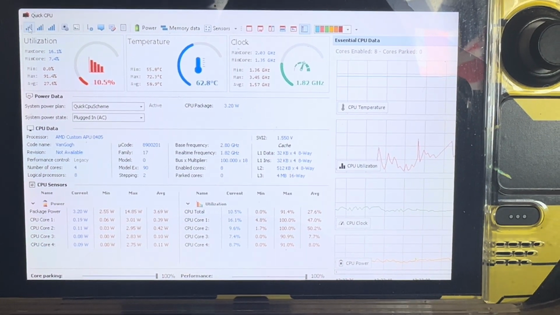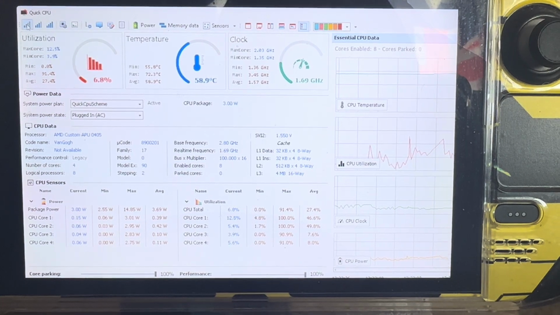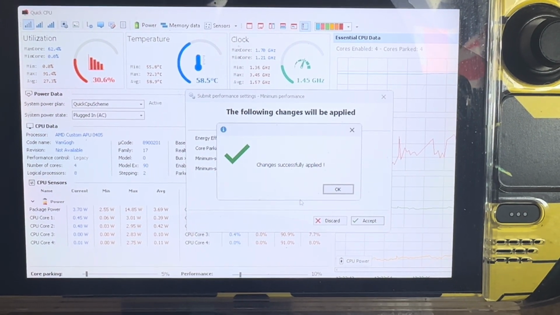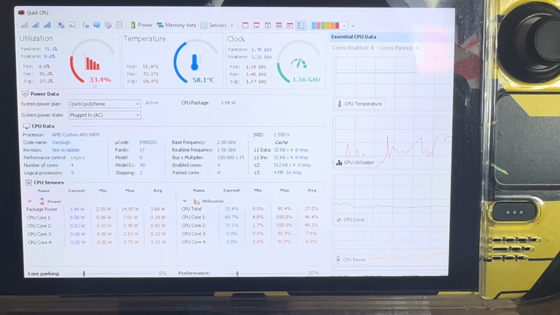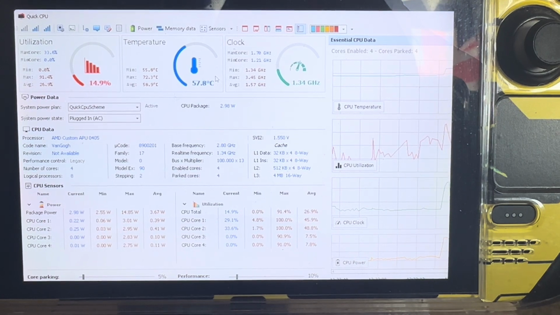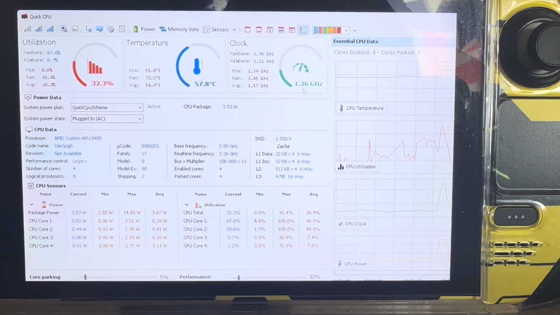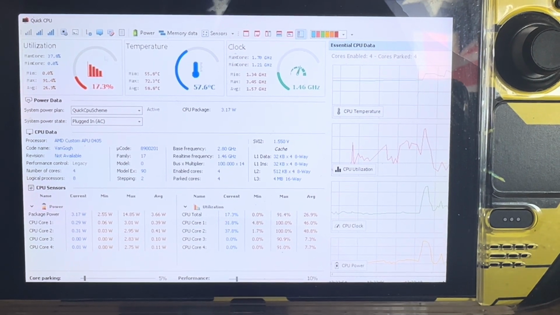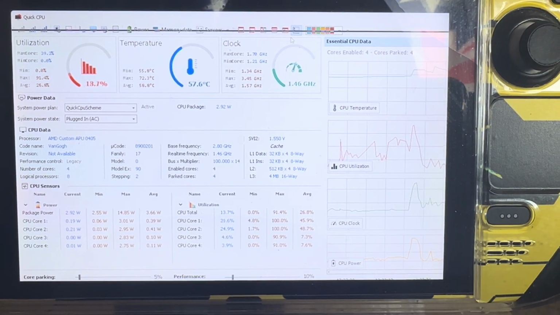it actually does less RAM utilization. If I click on minimum, look at the difference. It says, okay, it's been changed. Now, all of a sudden, RAM is being used more, and then less temperature, 57 degrees Celsius, and 1.3 gigahertz in terms of CPU value. So this is actually doing slightly less.